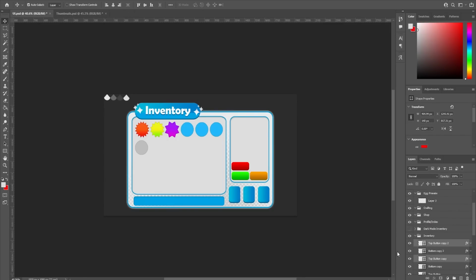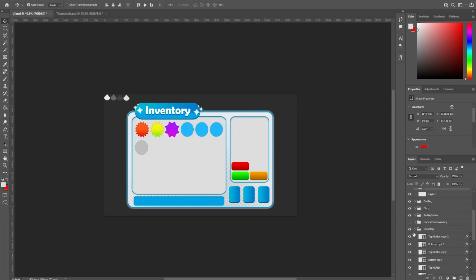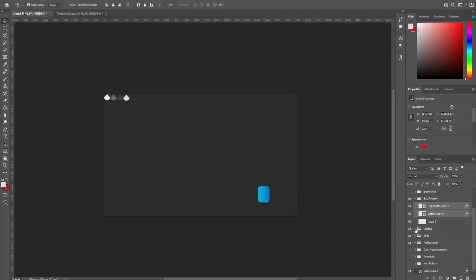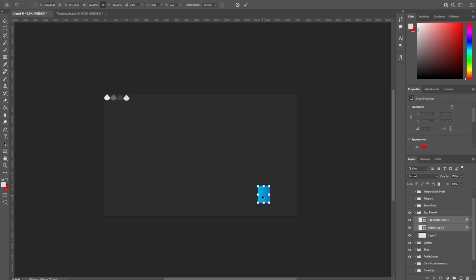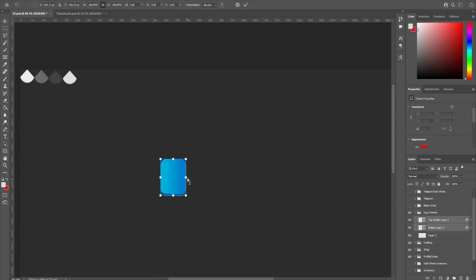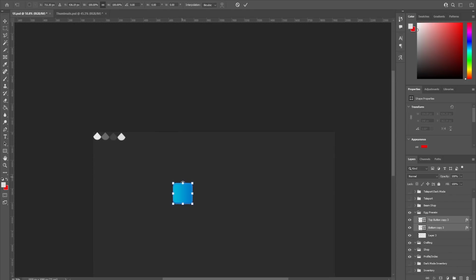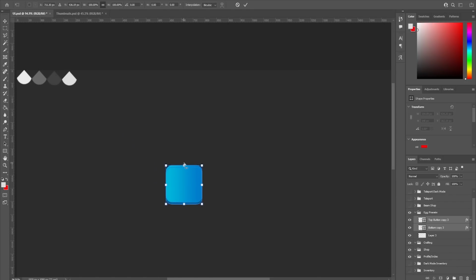Is it this? All right. And this? No. I'm going to grab these buttons, take them into egg preview, and we're just going to close out that inventory real quick. Now, this will be 100% blue, so it will not need a light or dark mode. It will just have one mode. I want to square this out a little bit. Something like that. It still doesn't look square. It seems a little short. All right, we could do something like this.